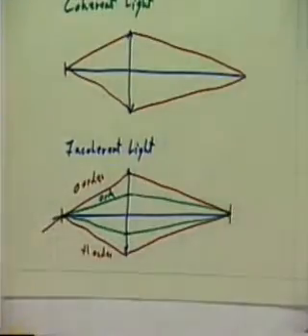Any questions? Well, you buy the fact that a lens is nothing but an interferometer? Just combining all these beams to get interference, and your image is nothing but interference fringes. Okay. Any questions?